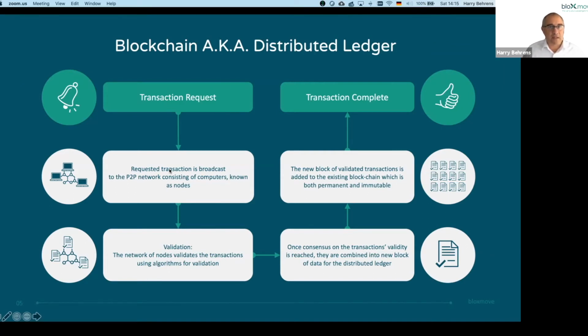All right, now let's check. What happens then is something called validation. This is the whole secret of how blockchain works. There's a lot of details in the next slides to come. All these nodes do a lot of talking among each other. They do a lot of mathematics. They do a lot of computing. And they try to make sure that this is a transaction which should be allowed. Should be allowed means basically in this case that I really have the money, that I'm entitled to send it, and most of all, that I don't send it to 2 people at the same time.